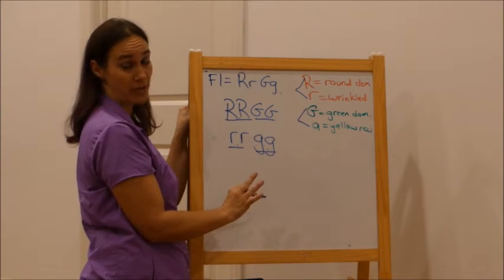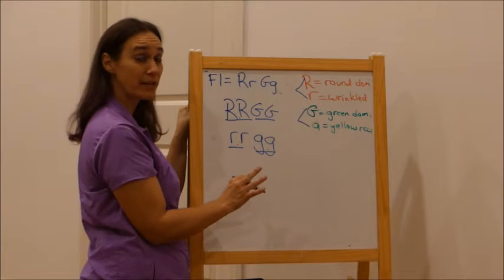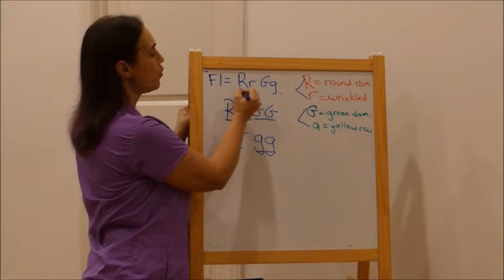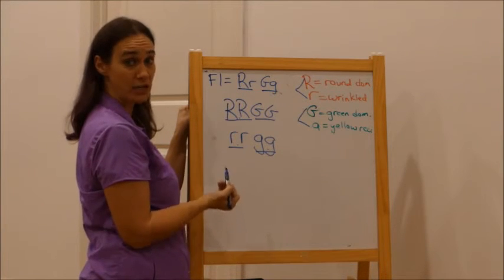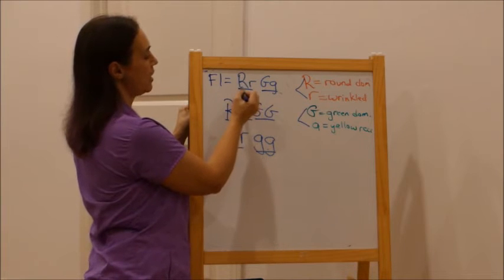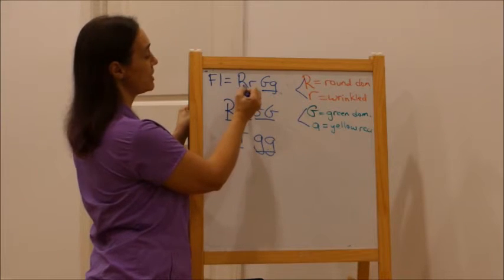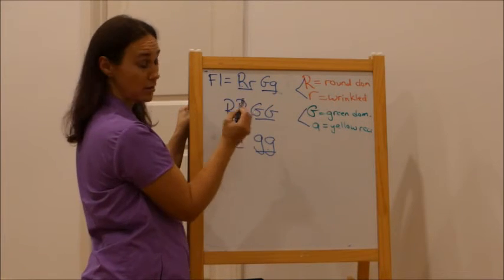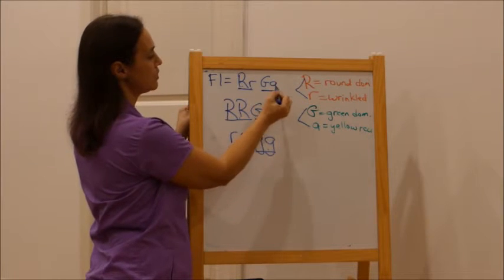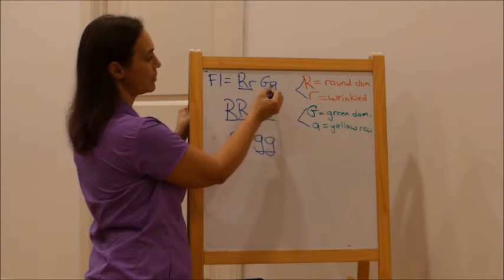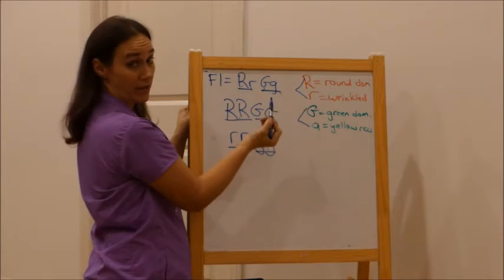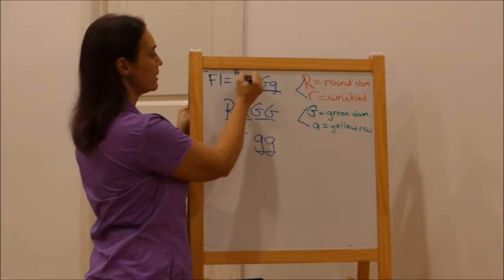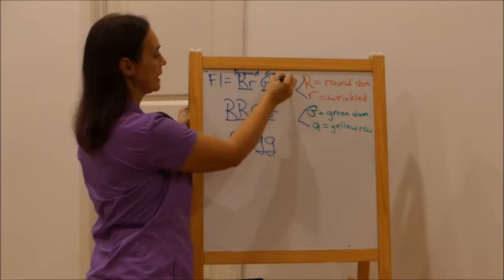We crossed them in a dihybrid cross Punnett. We got 16 offspring out of that, and we found that every single offspring was exactly the same. Each one was heterozygous for each trait. So we had 16 babies that were going to be capital R, little r for a genotype, which means their phenotype would be round. Okay, all the babies would be round. And then in this one, all of the P's were capital G, lowercase g. They're heterozygous again for this trait, so they all come out green. So all of our F1 generation is round and green.